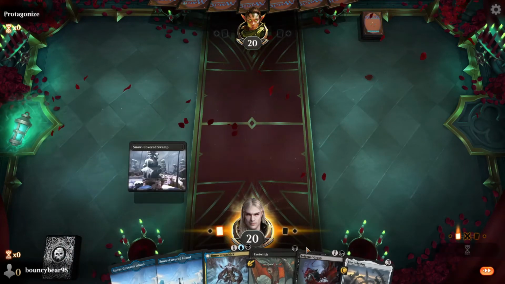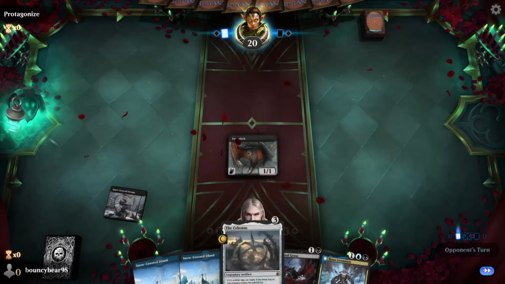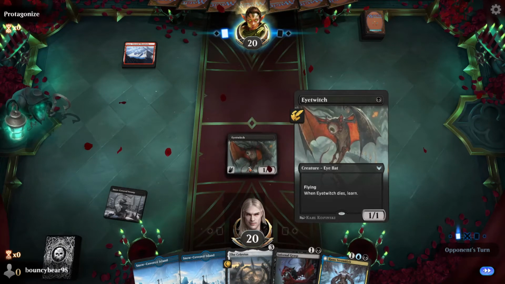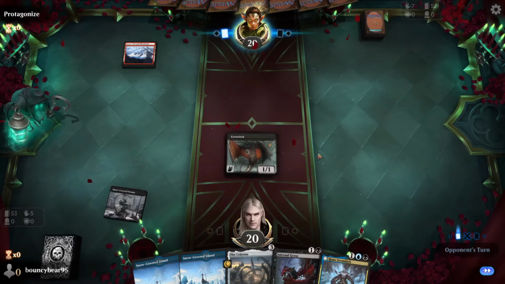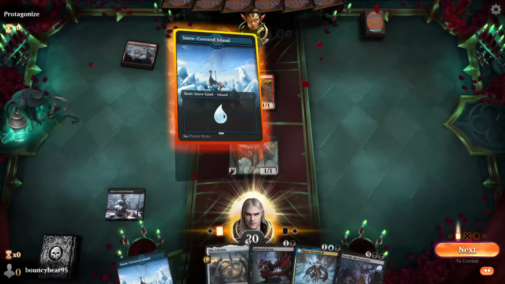I have 2 types of land and an eye twitch, so it feels like a good hand. So that's just really good in this hand. I'm just gonna absolutely dump my hand. This is probably gonna get turned into a teachings instead of a sciences. It might. Oh, it depends on what he does. Oh yay!